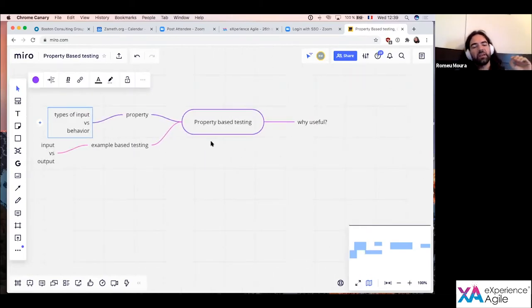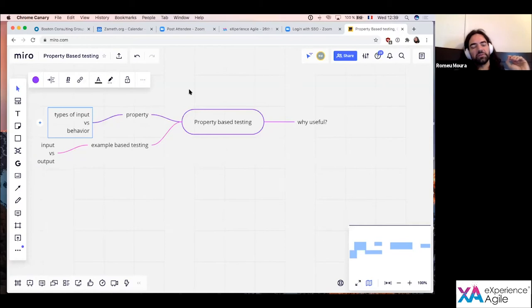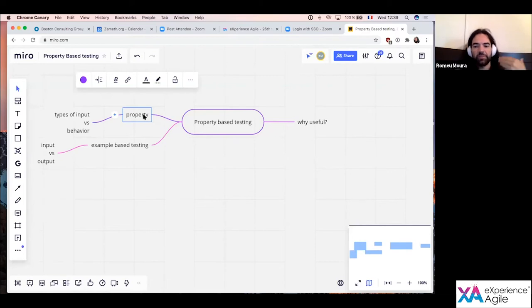So the whole idea of property-based testing is going from this to this, from input versus output to types of input versus behavior. But you understand that, what is a property?